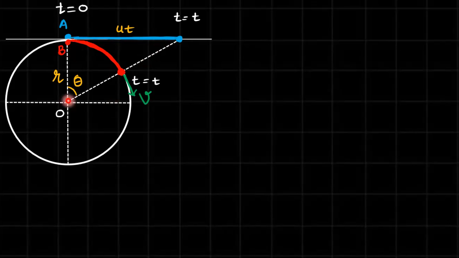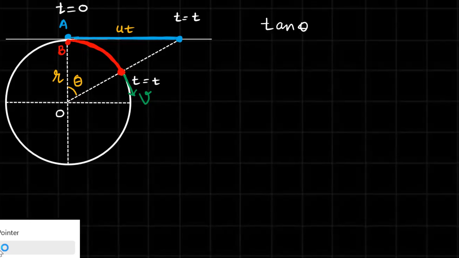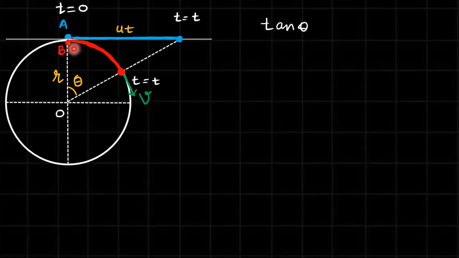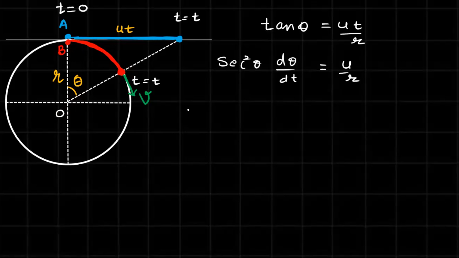So B has to update its velocity and direction always, moving along the circle with a suitable velocity as a function of theta such that B is always collinear with A. A is moving with uniform velocity u, so at time t, distance traveled by A is ut. r is the radius, and by time t the angle rotated is theta. From the diagram, tan θ = ut/r. Differentiating with respect to time: sec²θ · (dθ/dt) = u/r, so dθ/dt = (u/r)·cos²θ. This is equation 1.